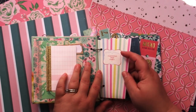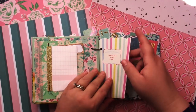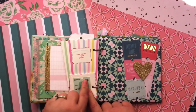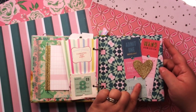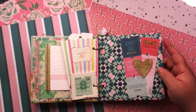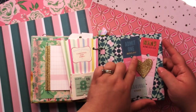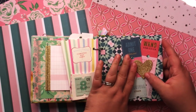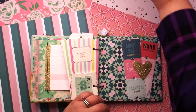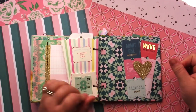So this is one of those popcorn bags I showed you that I got at Marshall's, and I just punched the holes, and I put a bunch of tags and ephemera inside the pockets, and another little label here. So over here, I put down some ticket stubs, and I left it open so pictures and things can be slipped behind here. And then I just added this glitter heart, and you know me, I don't like the fallout glitter, so I sealed it with this Tombow Mono Liquid Glue, so there's no glitter falling out.